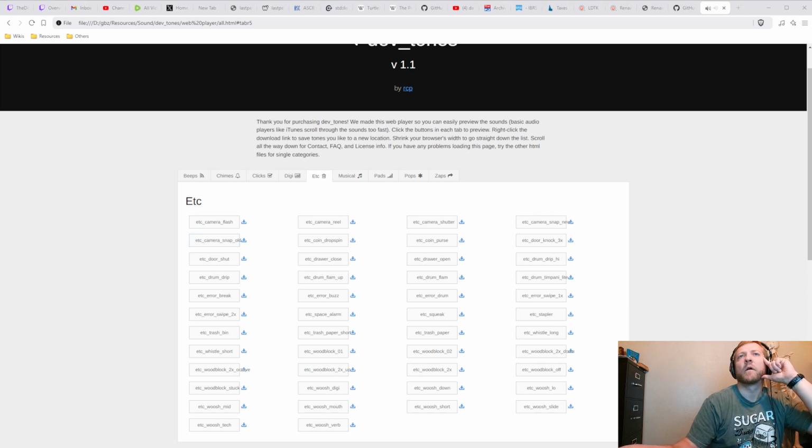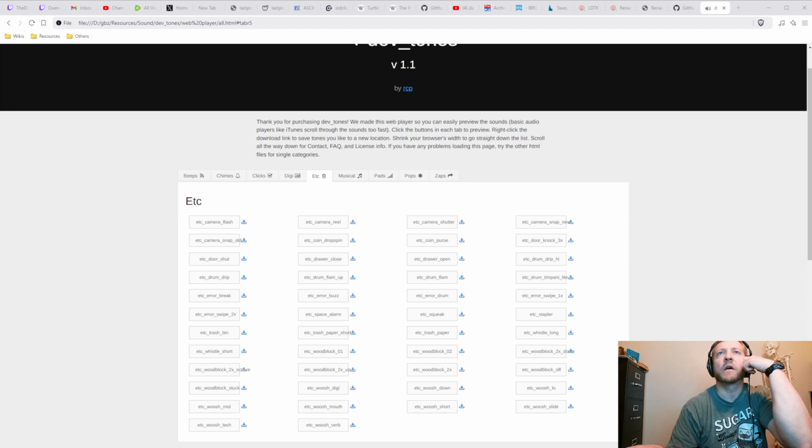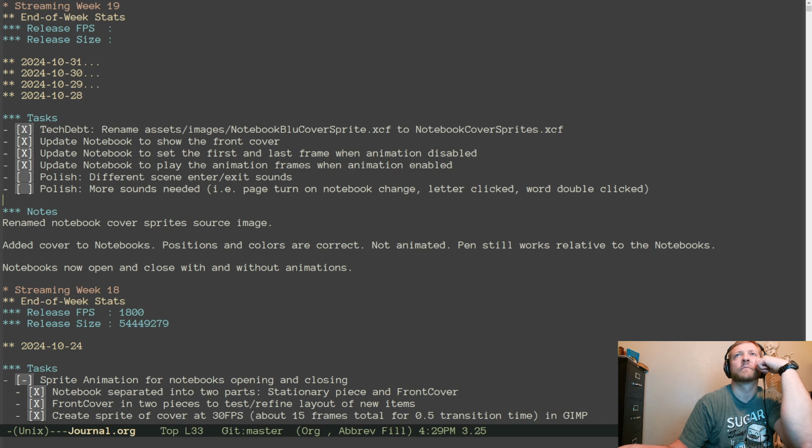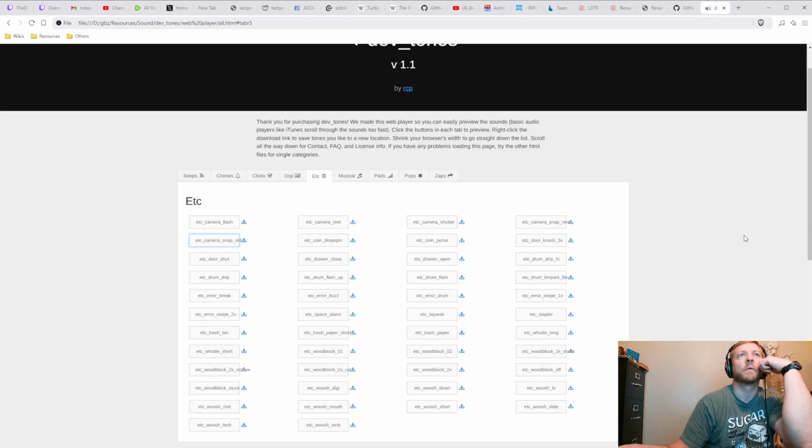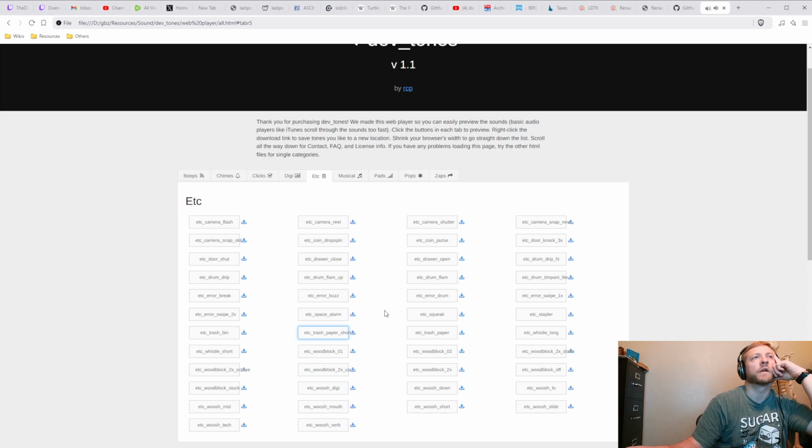I don't know. That browser is sharing its audio, so maybe you can't hear. I will check the settings though. Capture audio. Okay. Now maybe you can hear the sounds. So I'm thinking maybe trash paper short for hitting escape for clear, clearing deductions. Drawer close, drawer open. Isn't terrible.